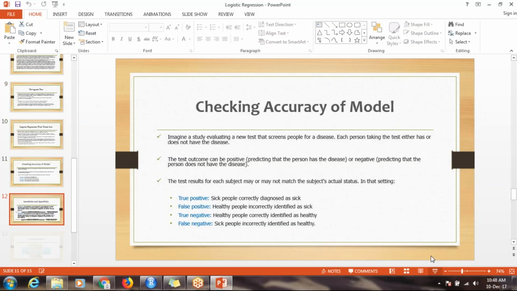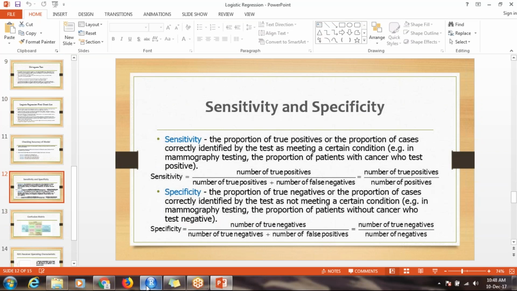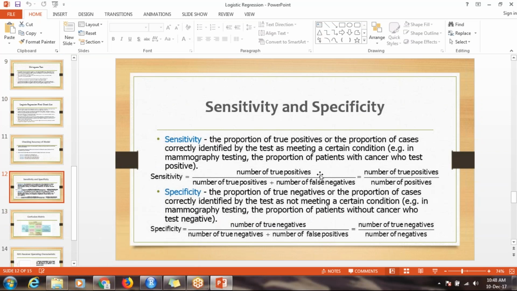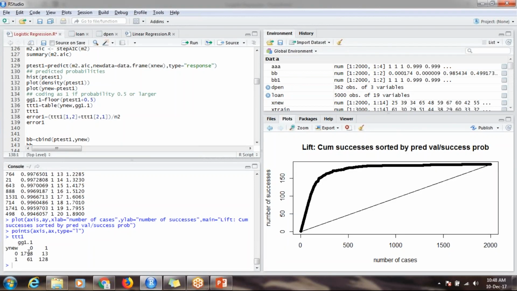One question to all of you: for the case that we have just done, try to read this formula and tell me, for the case study we just did and the table we created, what will be the answer. Number of true positives by total positives, number of true negatives by total negatives.